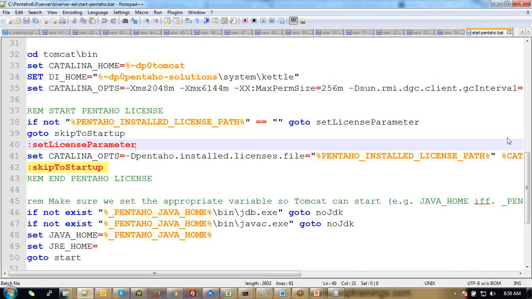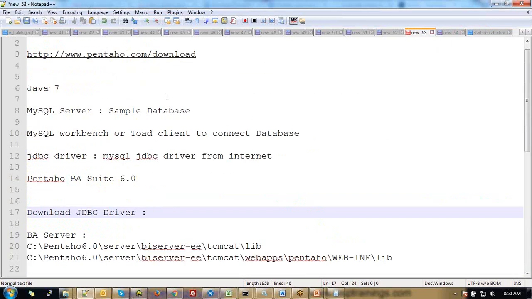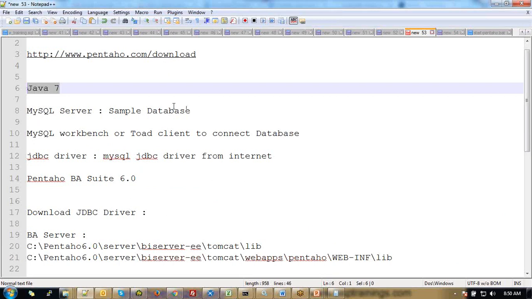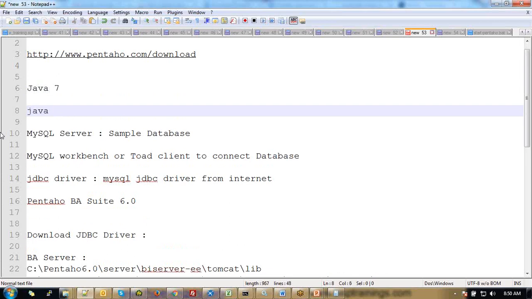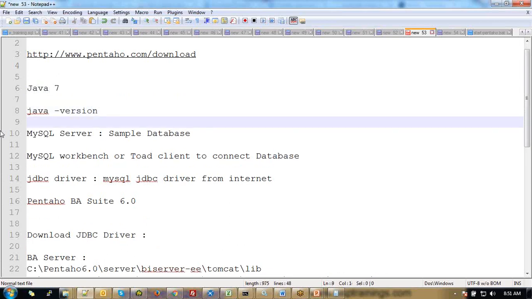So try to install Pentaho in your machine. First check the Java version; to check it, run the command java -version. Then install Java on your machine.